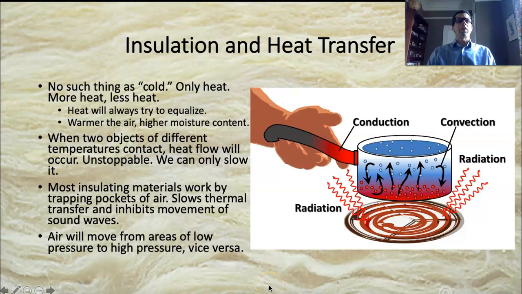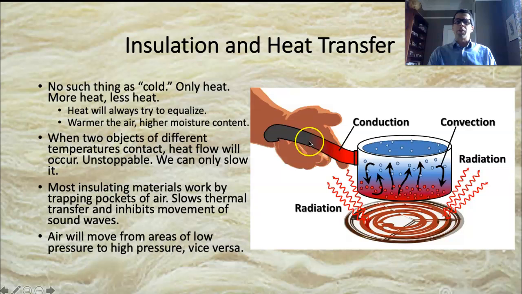So we're finally going to get into insulation, but we've got a little more theory. I think this is also maybe ninth grade science class that we're going to go back to. Okay, so right here I have a picture of the three methods of heat transfer that I want to talk about a little bit here.